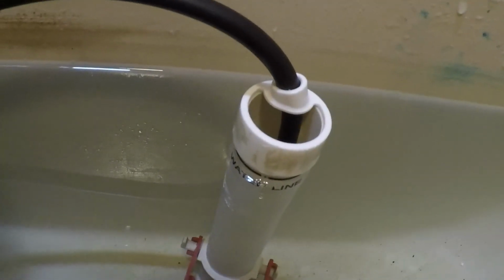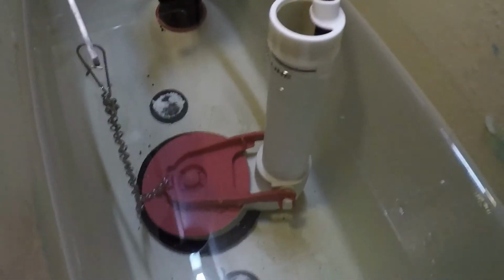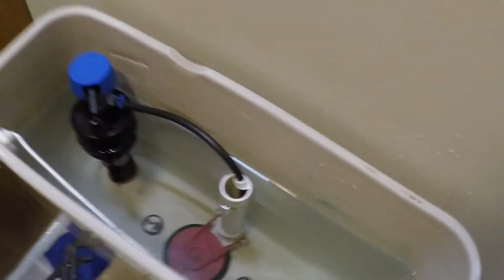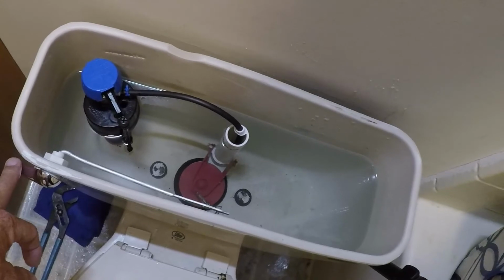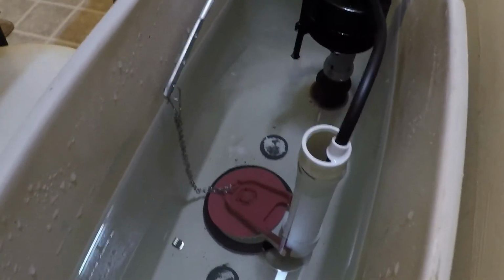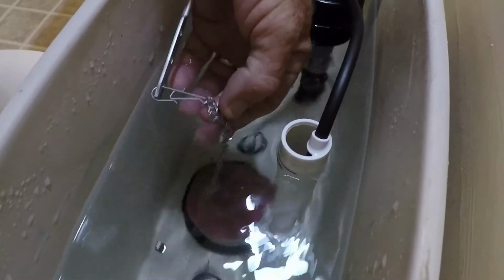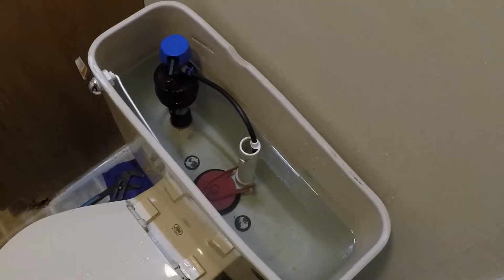See, it's right there on the water fill line, so that's right where I want it. Now the problem we got to work through is, notice when I flush the handle, the flap doesn't come up high enough to stay. So what I need to do is shorten this chain right here up. See that chain? If I shorten that up a little bit, then it'll pull that flapper up high enough for the water to keep it open and flush properly.